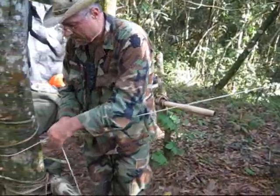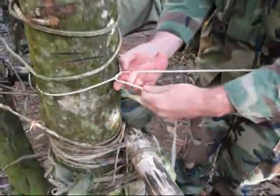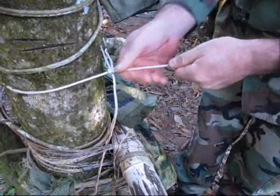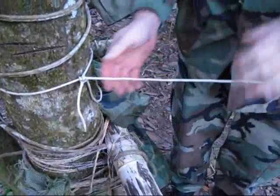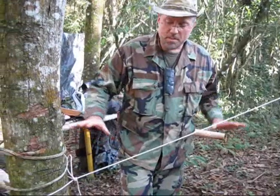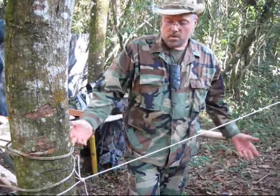It's not that big of a deal. Now what I'll do here is the same kind of knot which I used at the beginning of the ridge line, where you take your short end, make a loop with your short end, and bring it around just like tying your shoes. Okay, that snugs nice and tight, and it's also a quick release knot. But it's something which everybody recognizes. When I bring guys out here, most of them, the only thing they've ever tied in their lives is their shoes. So I use that knot, and it works.